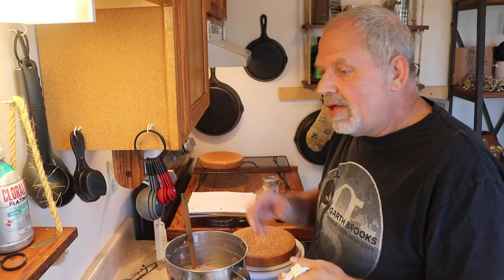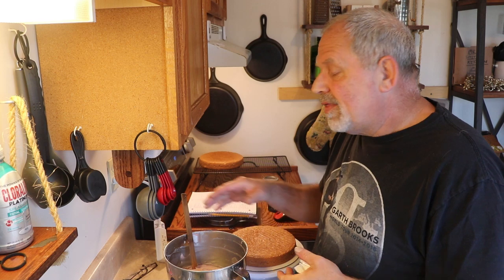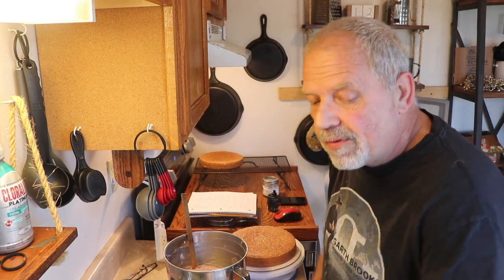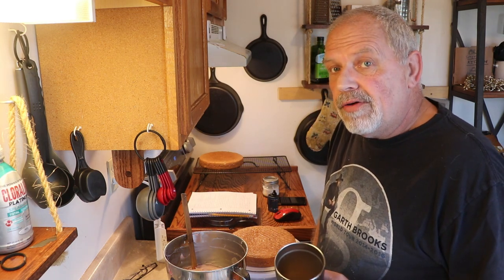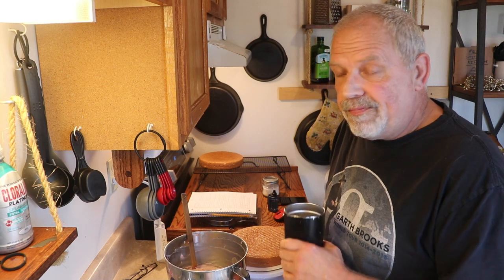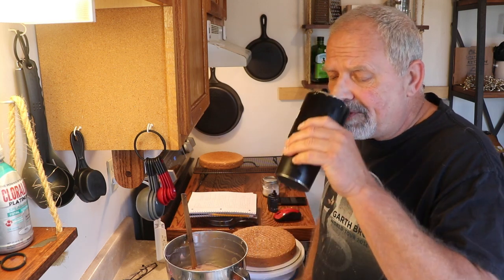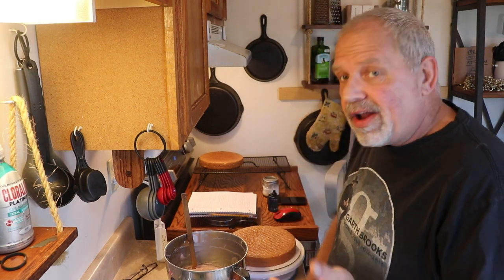The problem with the liquid food coloring is it waters things down. The gel does not. You could even take that a step further, and they make food coloring powders, so you can add that and not change the consistency at all, which is pretty awesome. So, that's an option for you.